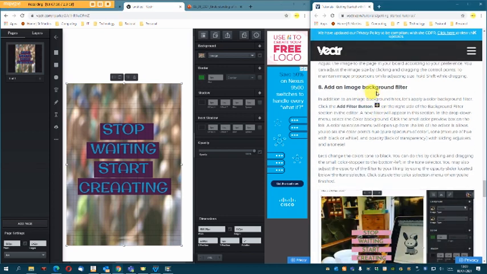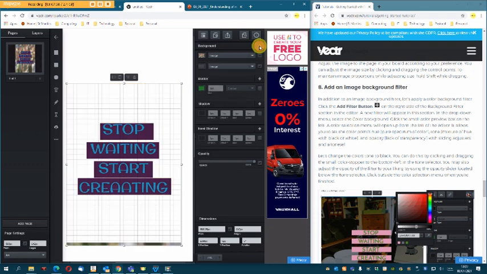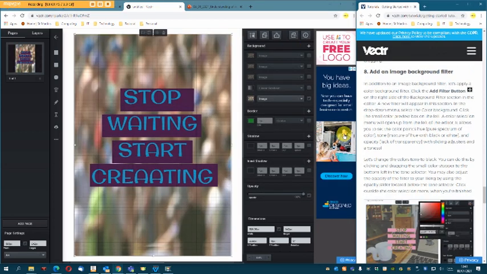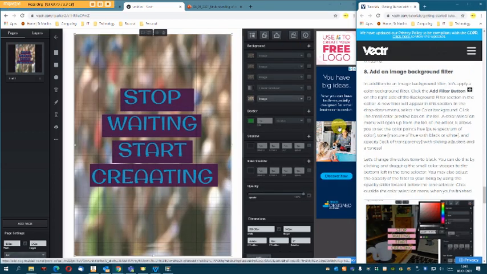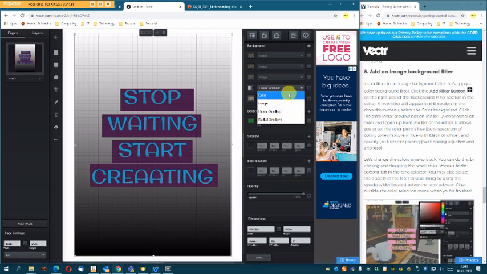In addition, the image background, so add filter button. Where would that be? Color.